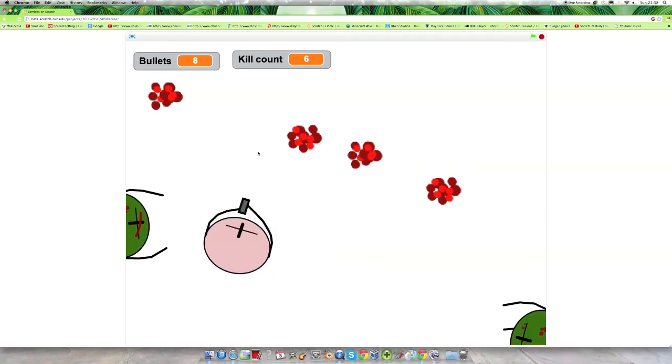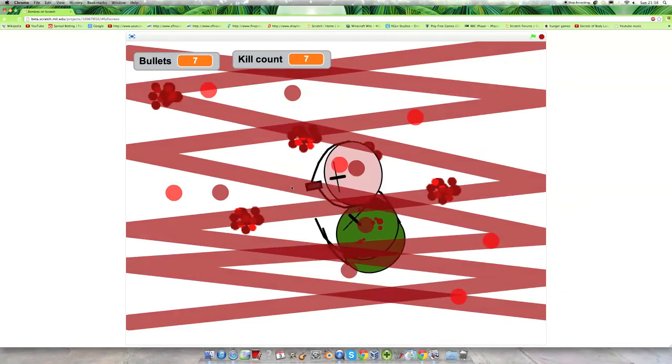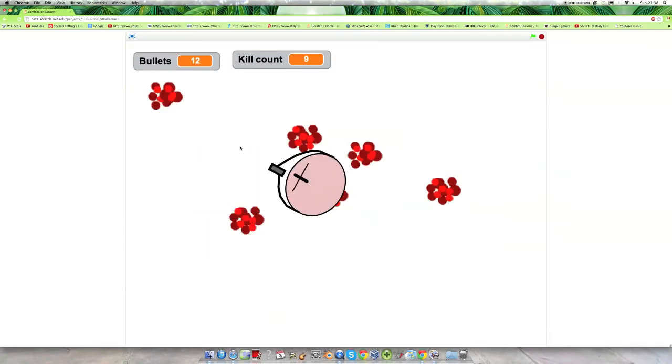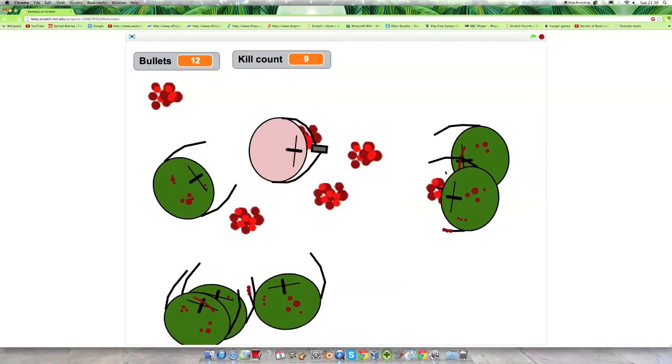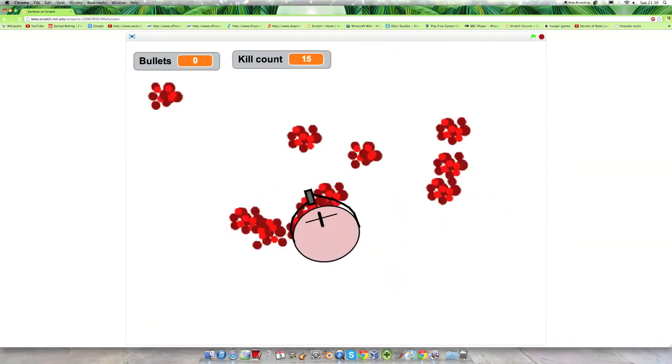So basically what I did is I took the normal generic Scratch shooter type thing, where you have an overhead view and you're shooting zombies, and I used cloning to make it. So the zombies are cloned, and there's just one sprite, and all of the clones come off the screen, and they're the ones that you're shooting, not the actual sprite. And they delete themselves once they're shot.